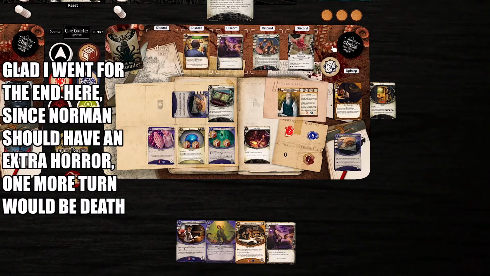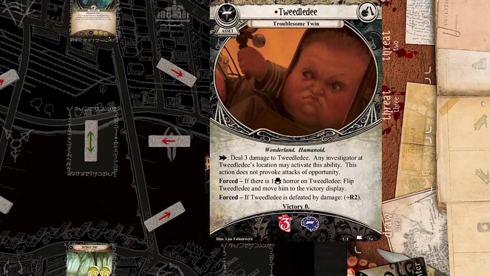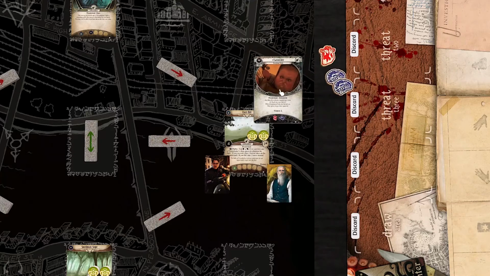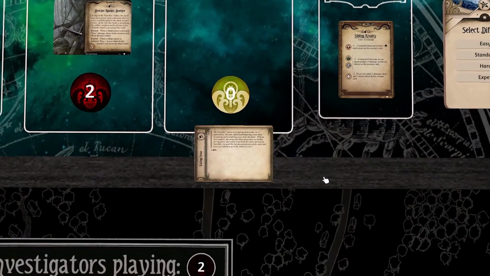That is a -4 right now, and that is a successful test. So regardless of the rest of the effects, we do place a horror on Tweedledee. When there's 2 horror on Tweedledee, we flip him and move him to the victory display with 2 victory on him. And if Tweedledum and Tweedledee are both in the victory display, we advance.